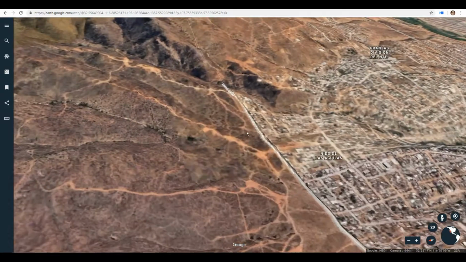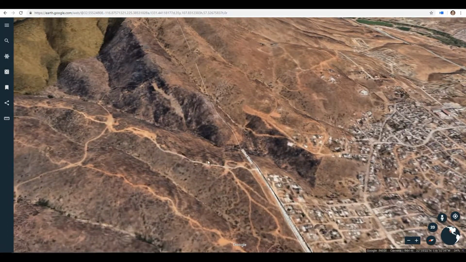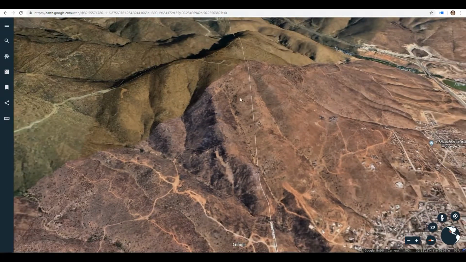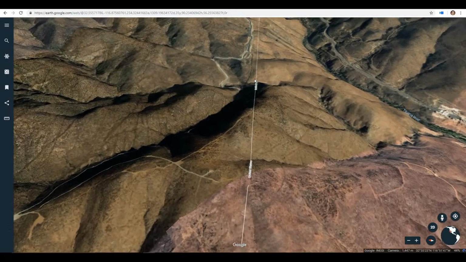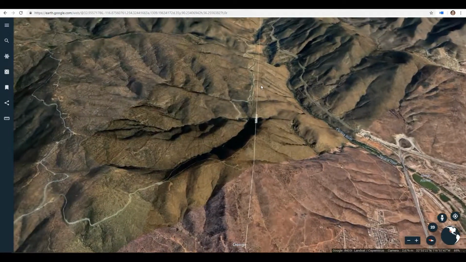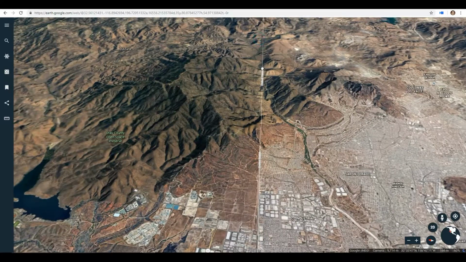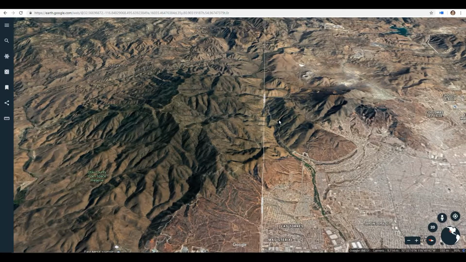Okay, it looks like we lost one of the walls. Now it looks like we lost both of them, to some hills, a little bit of mountainous area. It looks like there's nothing over this. Okay, let's go back up and show you. It looks like all of this area is not walled due to the mountainous nature of that region.